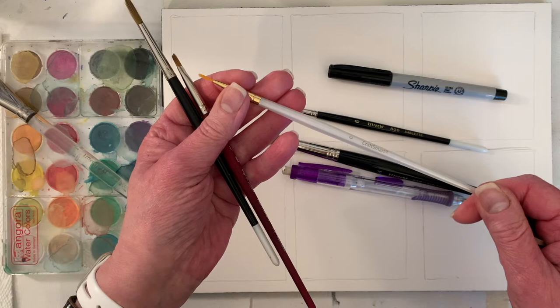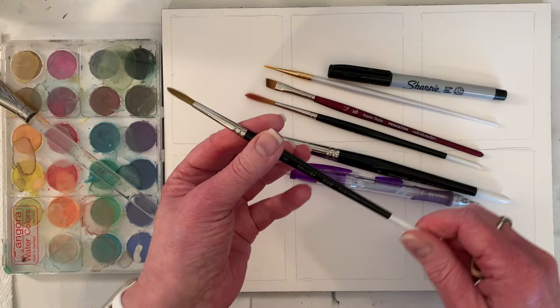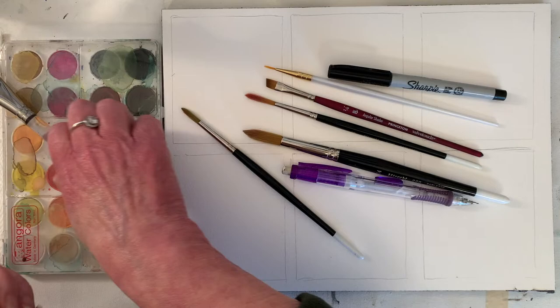Oh, this is just a little Craft Smart brush, just a cheap brush, I think. Oh, I got a Princeton 1/4 inch angle. I've got a little bit of everything here, and a Utrecht number 6. Just to show you what I've got going on. I'm probably not going to use this one. I'll use this one for washes.